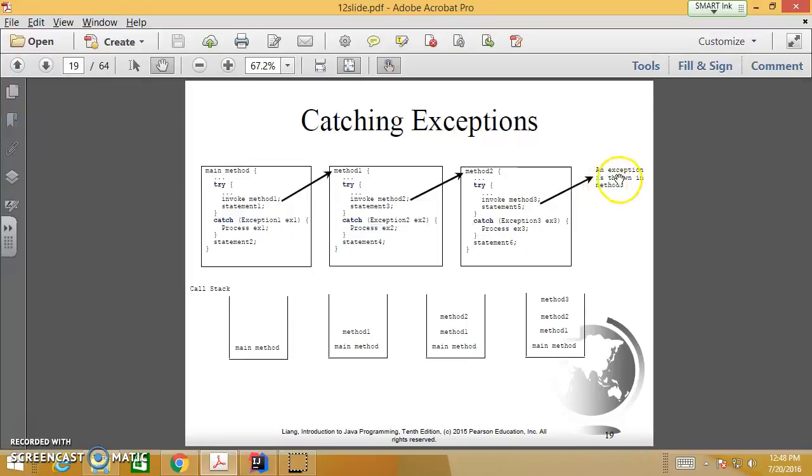So if it's thrown, then method 2 has to handle that exception, and method 1 has to handle method 2's exceptions, and main has to handle method 1's exception. It's just like a stack that you push in, and then you pop out to handle its exceptions.